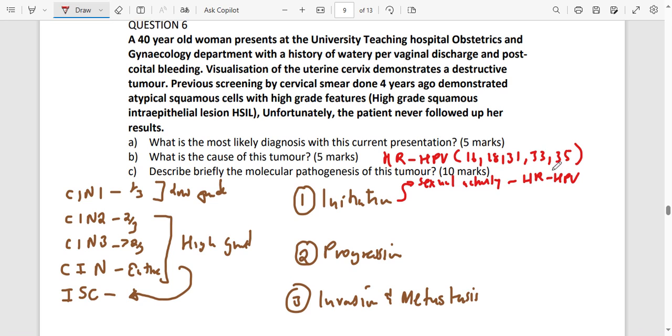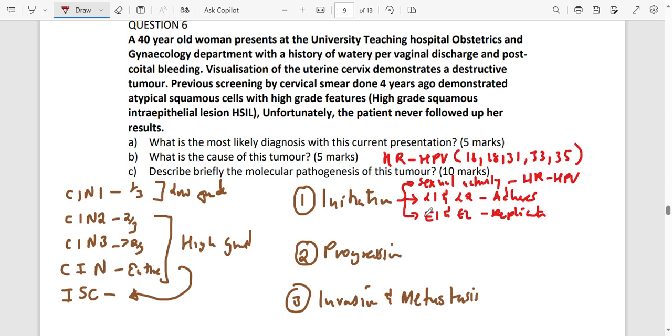And now, after there is this exposure to the high risk HPV, what is going to happen is that the HPV is going to attach to our cervical epithelium using L1 and L2. These are structural components of the HPV. So this is for adherence to the cervical epithelium. After they adhere, number two is that they'll start dividing or replicating, and they are using E1 and E2. That is for the virus to start to replicate.